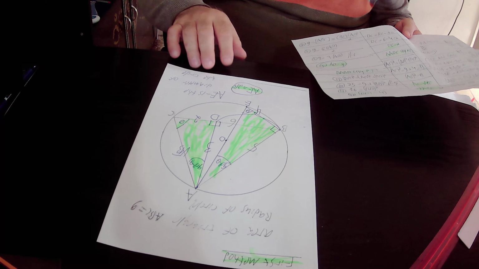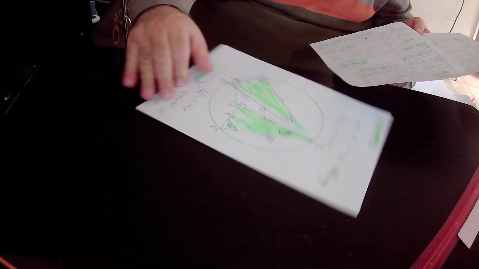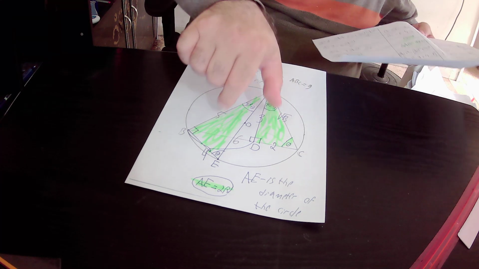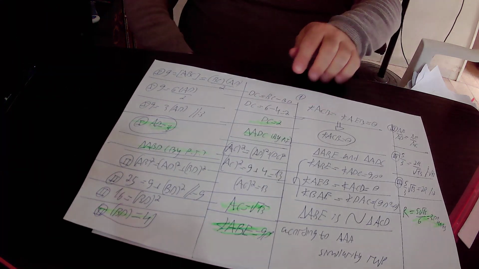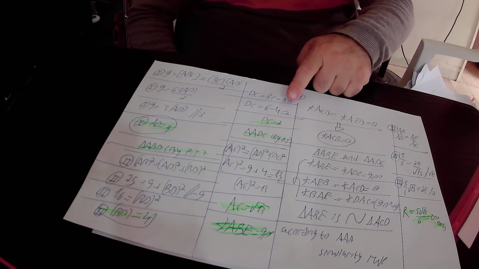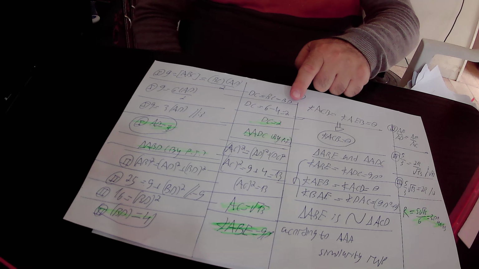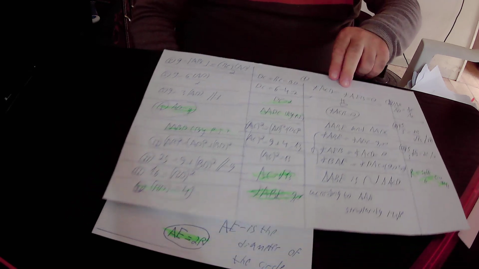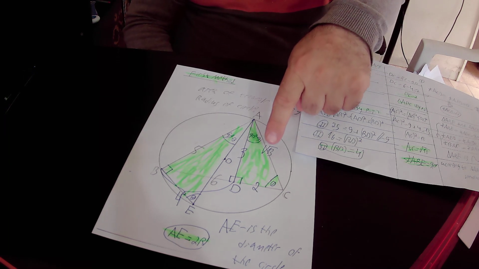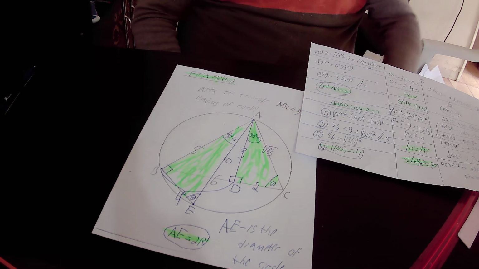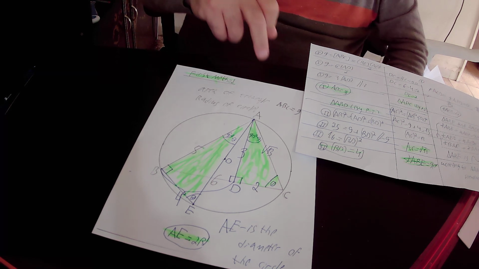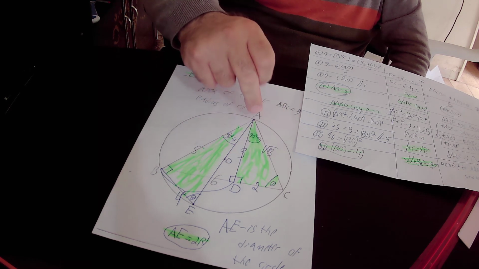Then what is the length of side DC? From the drawing it is very easy to see that DC equals BC minus BD. That is to say, DC equals BC, that is 6, minus BD, that is 4. So DC equals 6 minus 4, that is 2. Then we focus on triangle ADC. We apply the Pythagorean theorem to triangle ADC. The square of the hypotenuse equals the sum of the squares of the perpendicular sides, that is to say AC squared equals DC squared plus AD squared.